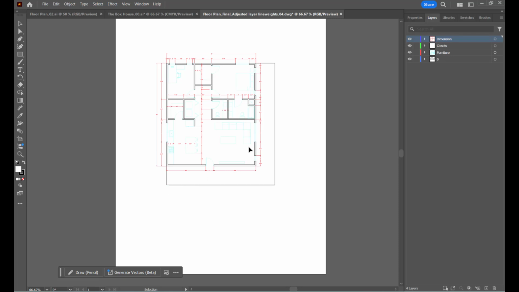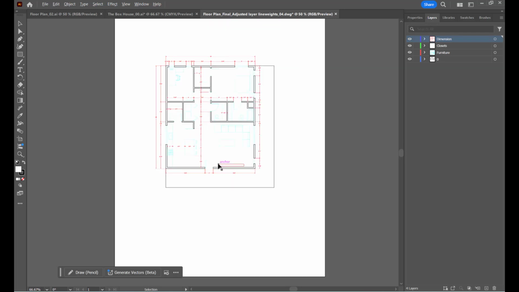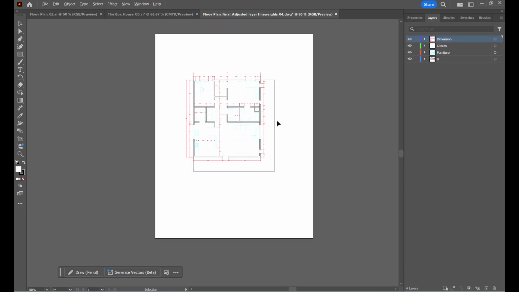So that's one option, or you can scale it to a specific one, as I said, when you are importing that. But then you need to make sure that you are not changing the scale if that is the case. But we don't need that right now.